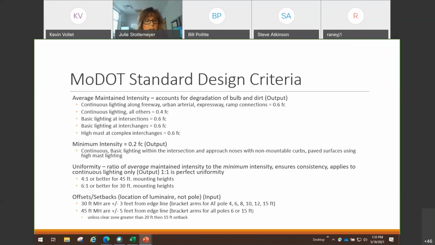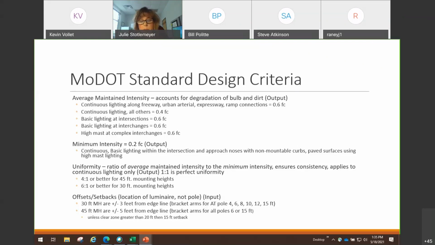Again, offsets or setbacks, you'll see them called both, is another input item that you'll have, and we have standardized these as well. Just a note is that this is not the location of your pole. Again, the lighting design is always about the location of the luminaire, not where your pole is at. So our setbacks we have for 30-foot mounting heights, we want that luminaire located plus or minus 3 feet from the edge line.